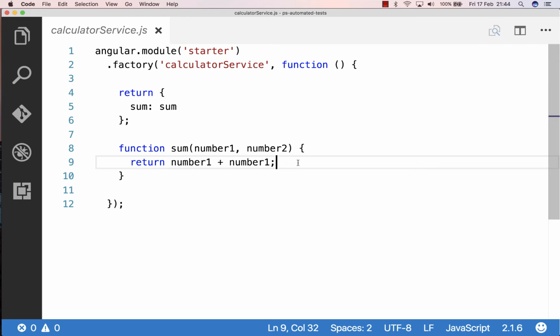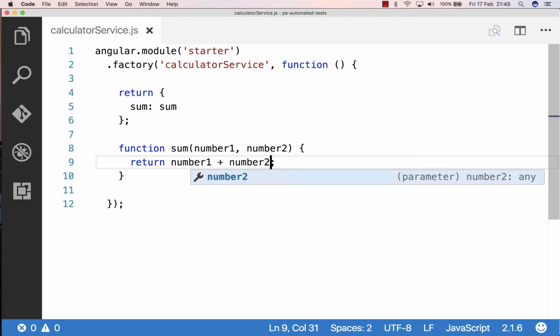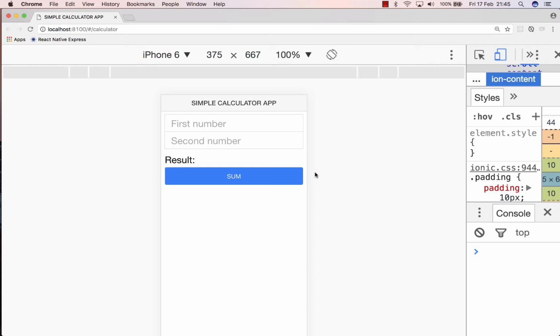So now that we have figured out what the problem was, we just have to fix it, changing the second number 1 to number 2. Like that. Let's test the calculator again. I will do the same calculation I did before. Put a number 1 at the first input, a number 2 at the second input, and click at the sum button.